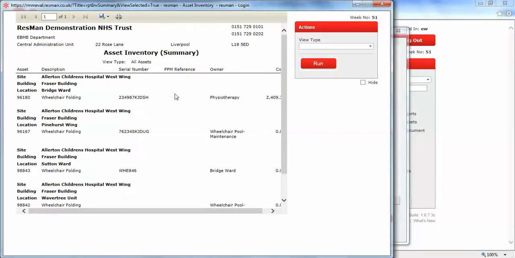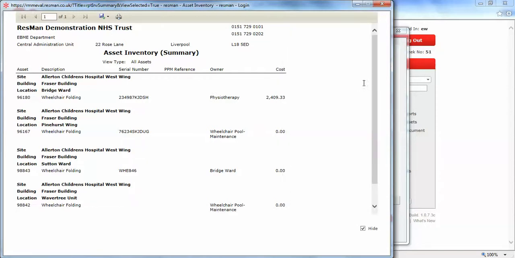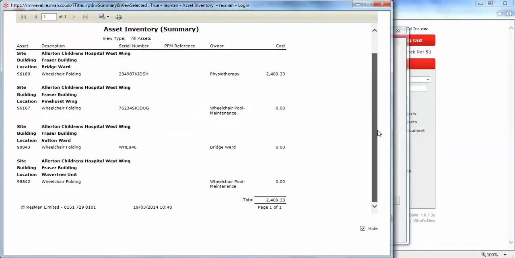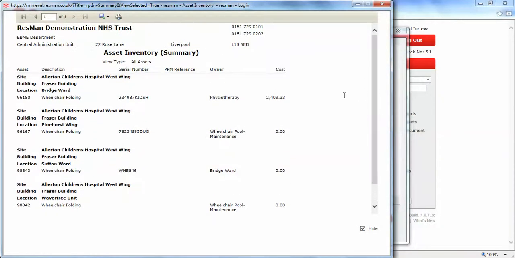If I can't see all of the report, I can hide the actions, and we can scroll, in this case vertically, for a full list of our assets. On our menu bar at the top here, we've got a print icon. We can simply print to our local printer or designate a printer that we want to print to.